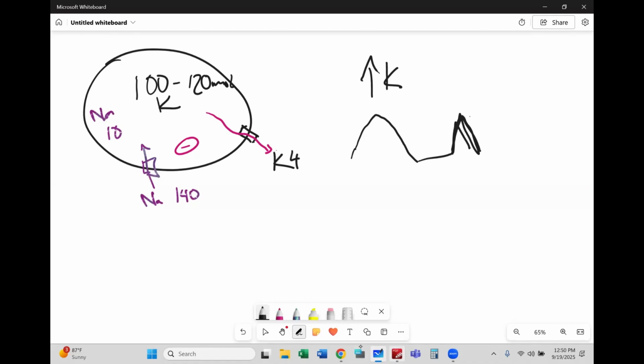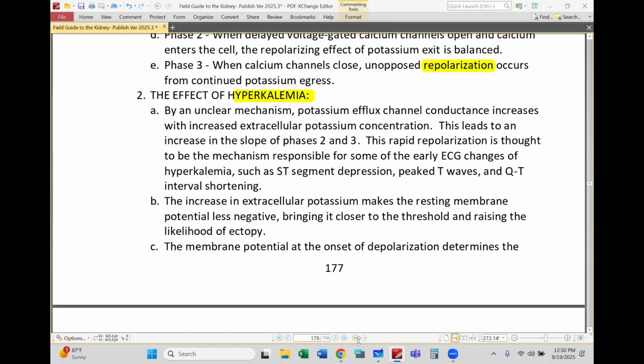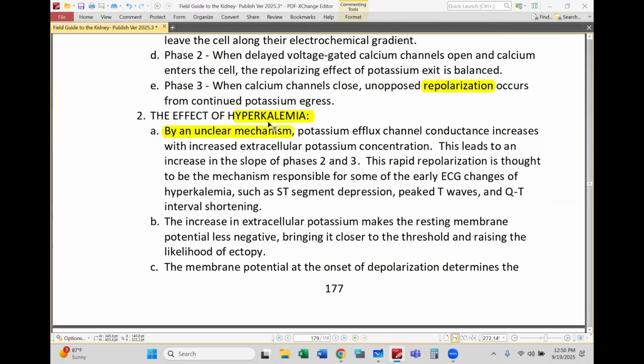Now let's compose our fairy tale, now that we've seen the end that we have to get to. By unclear mechanisms, I get to use that. It's not just unclear to me, it's unclear to the body of medical knowledge. I haven't queried ChatGPT to see if it knows this, but based on my survey of the literature, there's not a clear mechanism here, though it's been documented even in PNAS papers that these phenomena actually occur.